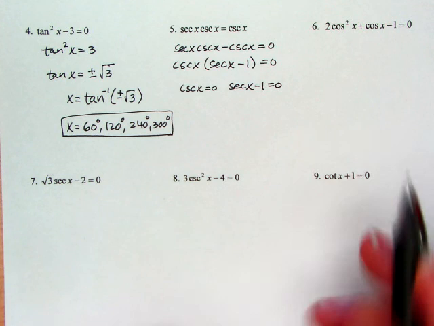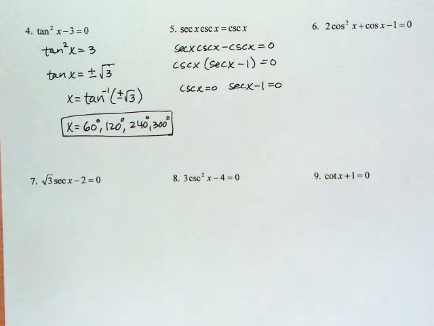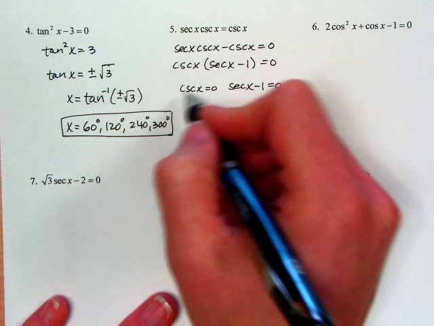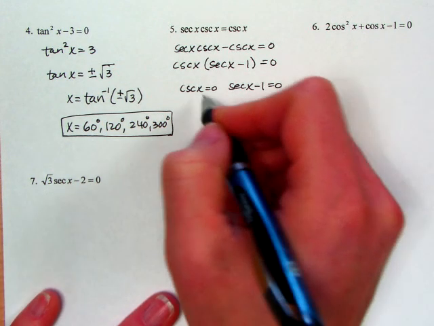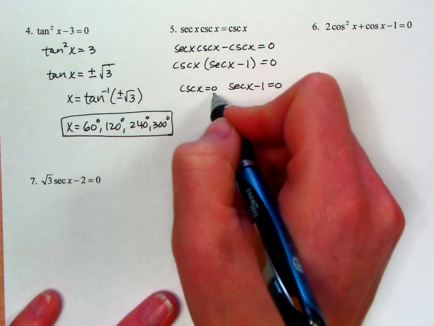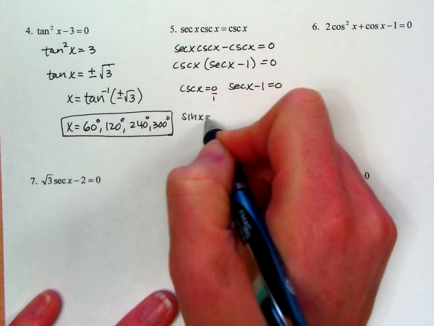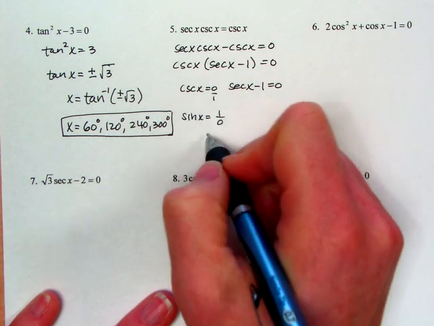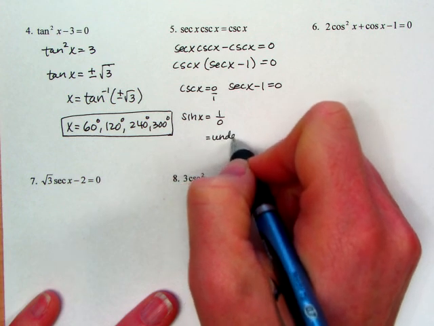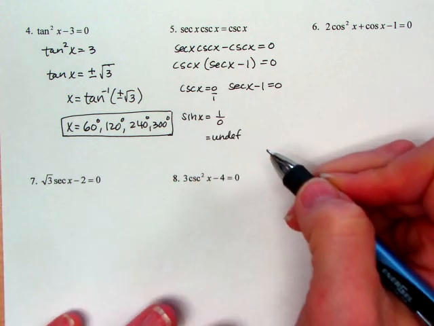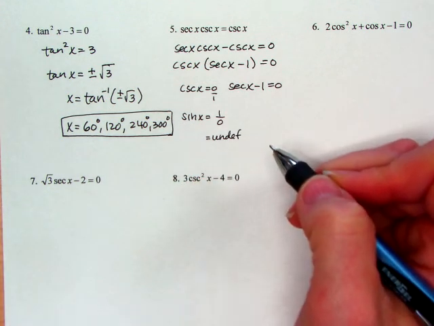The tricky part is that now we're dealing with cosecant and secant, which are the reciprocals of our trig functions, and they aren't technically on our unit circle. But I'm going to flip them here so that I know what I'm dealing with. So cosecant, I'm going to put that over a 1, and cosecant is the flip of sine, so that means that the sine is 1 over 0, which means undefined. So I am looking for places where the angle for sine is undefined.